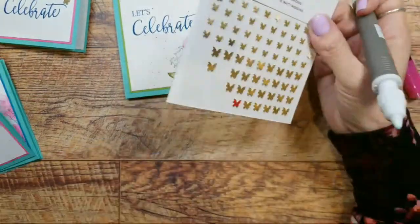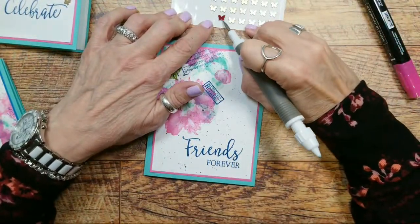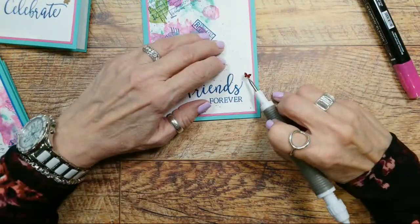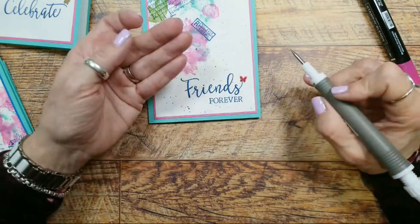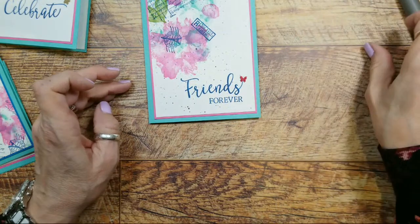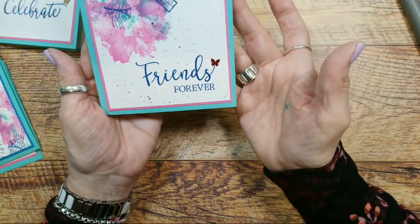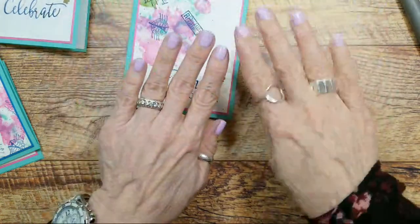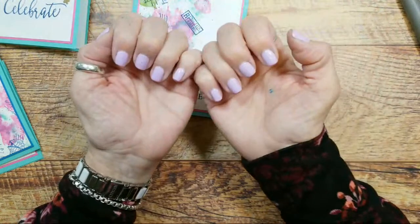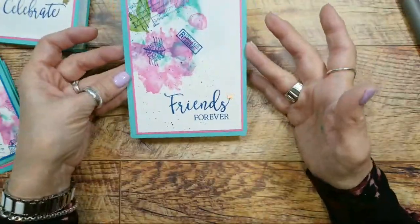Where's that, friends? Let's put it on this one. I don't want it to be wet, so let's put it on here. There. So look at that, that's cute, right? With the colored little butterfly, and when you flick, I have little flicks of the black everywhere. But anyways.